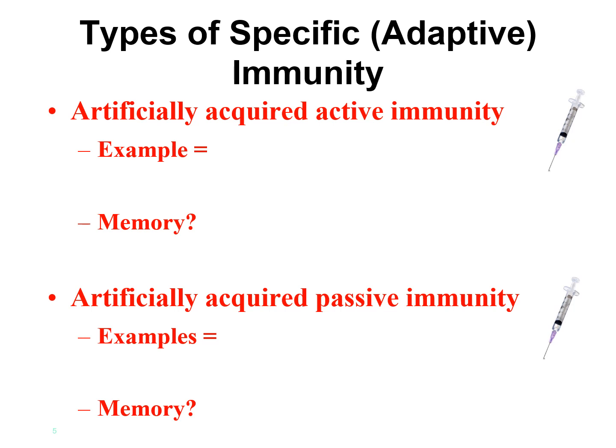The last one is artificially acquired passive immunity. Passive, meaning we're not going to stimulate the immune system to react, and we're going to be giving the person antibodies made by someone else. And this is going to be artificial, so this is going to be giving the antibodies with the needle. Some examples would be giving the person antitoxin or antivenom or an immunoglobulin shot. We're just giving antibodies that someone else made, so your immune system is not going to be stimulated. So no memory cells will be made, so memory would be no for artificially acquired passive immunity.